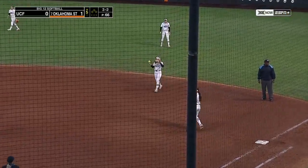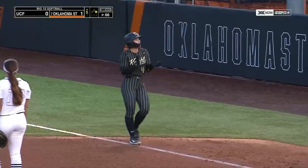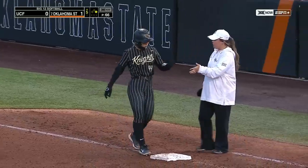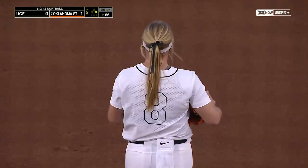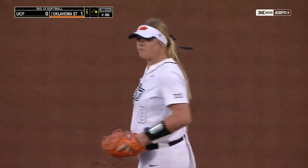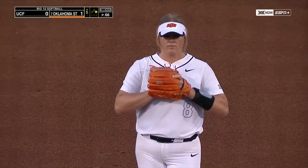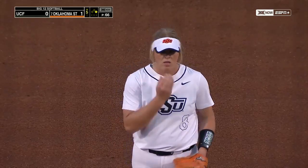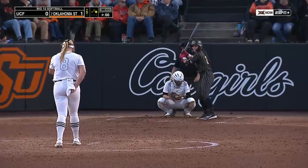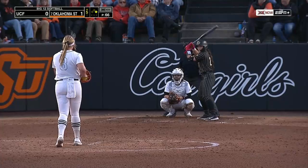A tough play. Both middle infielders were breaking up the middle, and the ball ended up tipping off the pitcher's glove. Good at bat there by Stormy Kotzelnick to just put that ball in play and make the defense work. Lexi Kilfoyle is such an athletic pitcher that I don't even think most pitchers would have reached that ball, but she's so good as a defender that she gets a glove on almost anything hit back to her. So kind of an unfortunate bounce there, but we'll see if she can respond like she has the whole game.